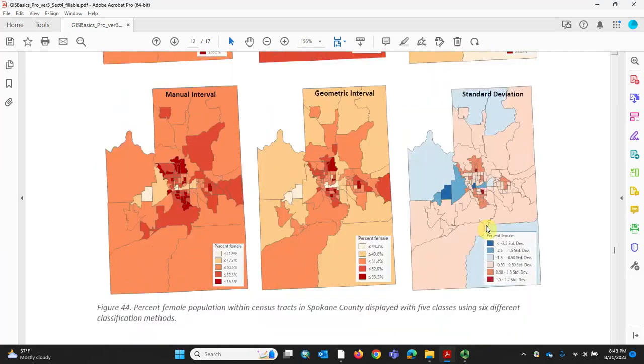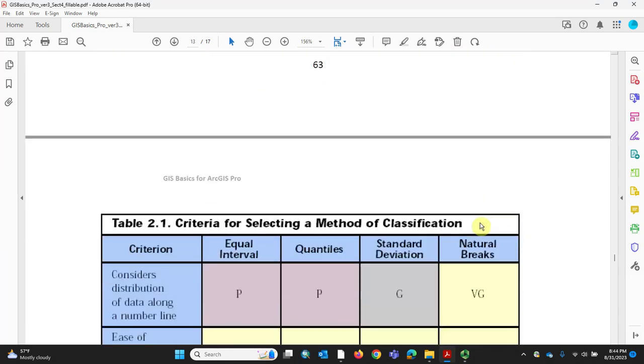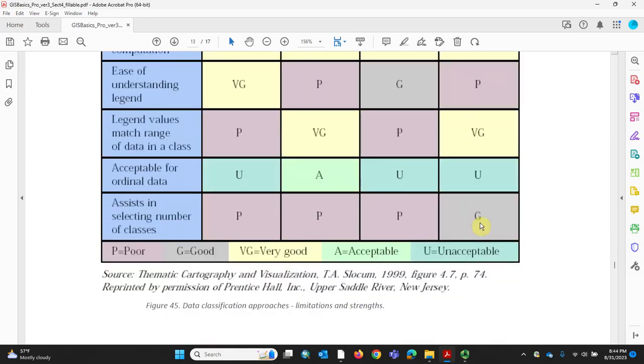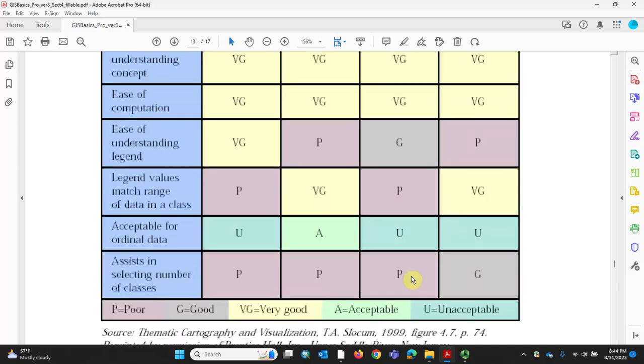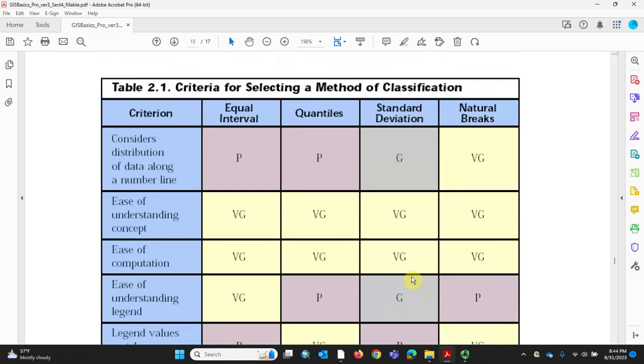And then another tool for you that I've put in here is something I pulled from Thematic Cartography and Visualization all the way back in 1999. This helps you look at criteria for classification and selecting them.